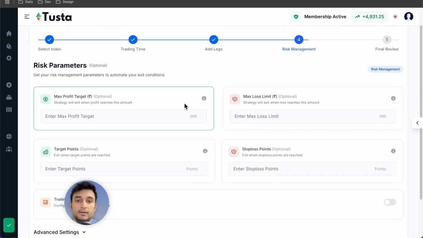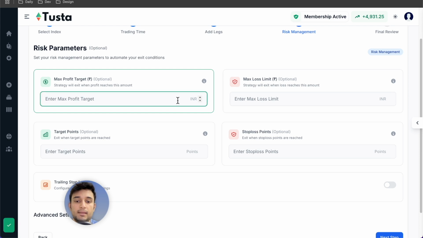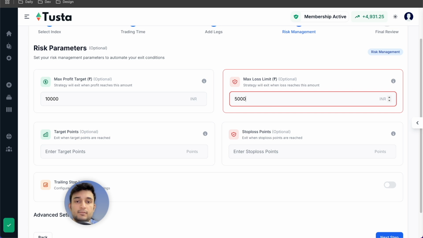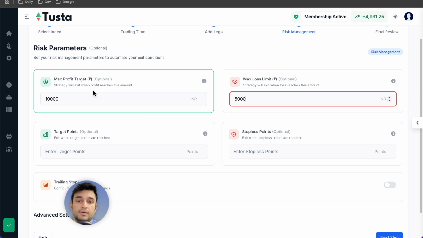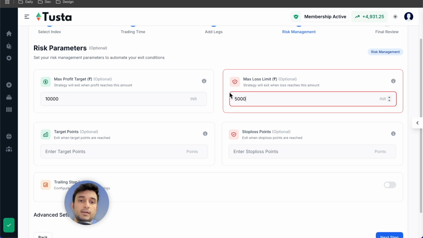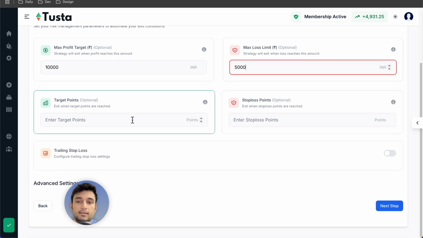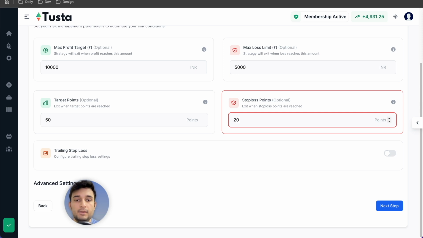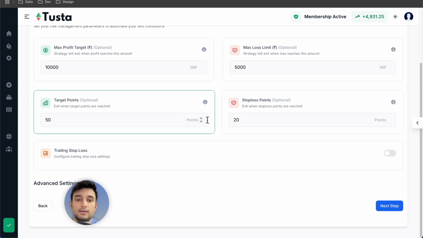Here I'll be able to set multiple risk management parameters like max profit, which I'll set to 10,000 and max loss as 5,000, which means anytime realized PNL has reached 10,000 as max profit, it will not take the next entry trade. Similarly, if it has reached 5,000 as the loss in realized PNL, it won't take any new entry condition. I'll select the target points. I'll set the target points to 50 and stop loss points to 20. This is individual position wise. So each trade, the target point would be 50 points and stop loss would be 20.